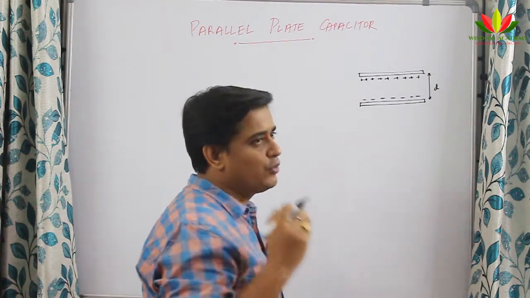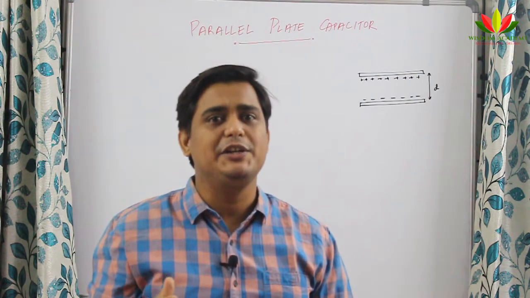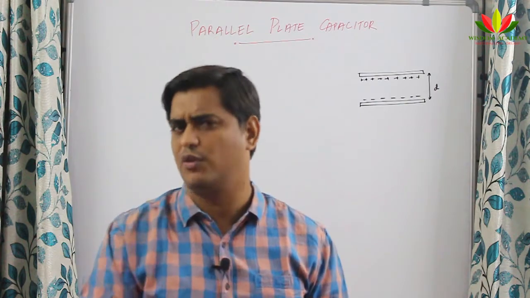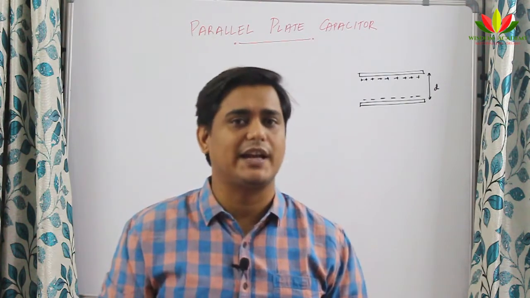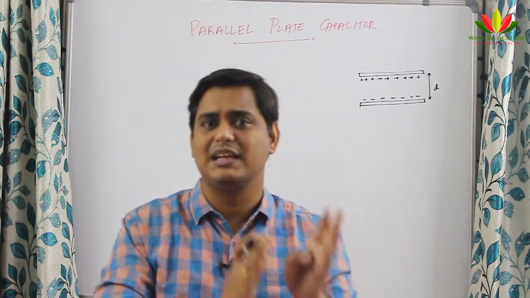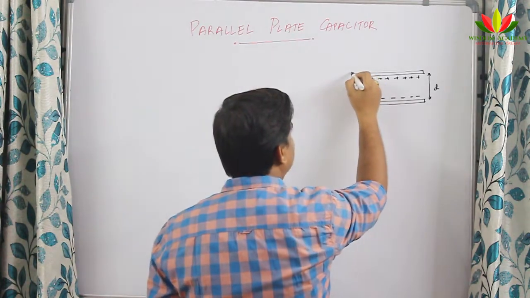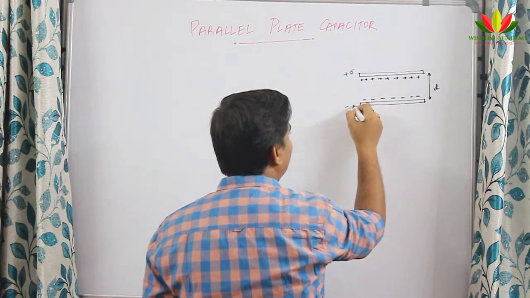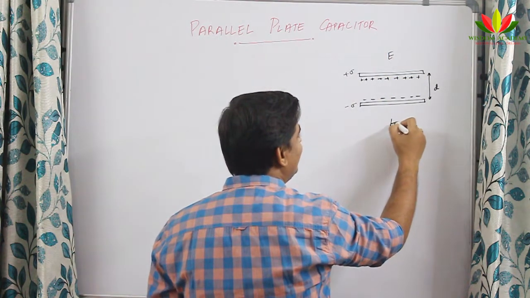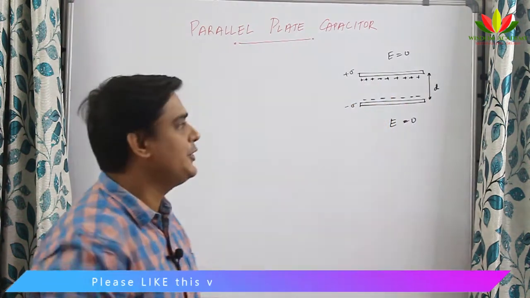Now if you recall my video where I talked about electric field due to an infinitely charged plate, which was there in the previous unit, application of Gauss law, I took this kind of condition where I took two plates having similar charge densities and dissimilar charge densities. So you can see that video, you will come to know if this is having plus sigma and this is having minus sigma charge densities, then the electric field in this region will become 0. How it becomes 0? You can refer to that video.